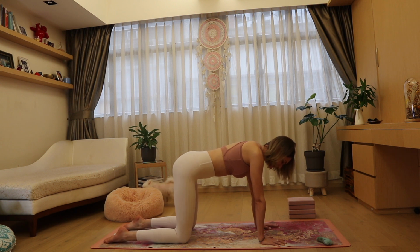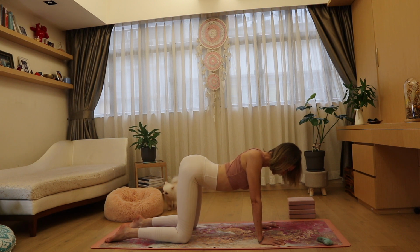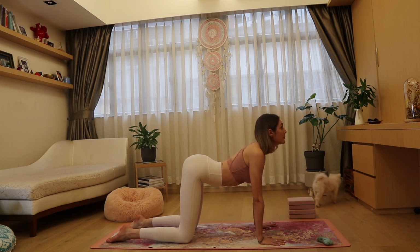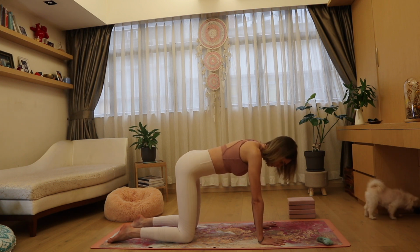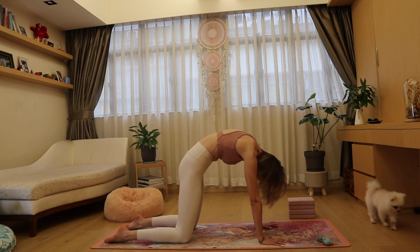We're going to do a few cat-cow sequence, so go ahead, inhale, lower the belly, open the heart, arch the back, gaze up, press into the hands and knees, hands pulling backwards energetically and knees pulling forward. Keep that energetic pull and exhale, roll the spine, push the floor, round the back, tuck your tailbone down, look towards your lower belly.